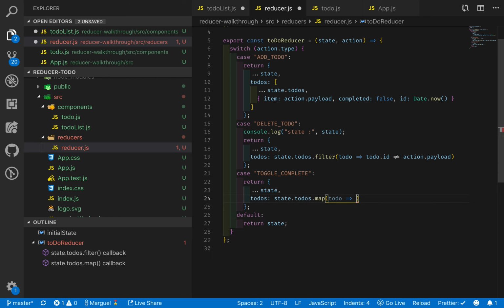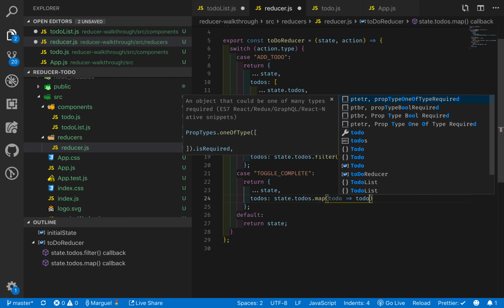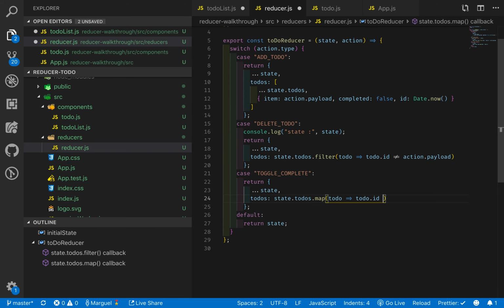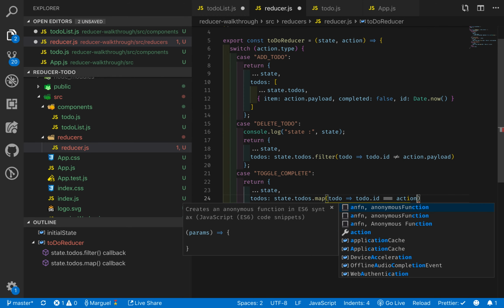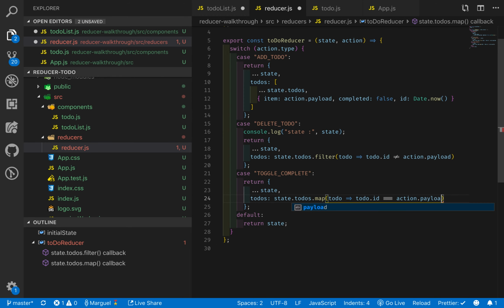And in toggle complete, I'm just going to map over all the to-dos, and if the to-do ID equals the action.payload, which is also the ID like in the delete to-do, if it does match, we're going to return the object.